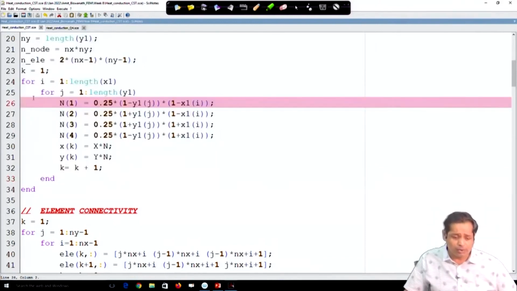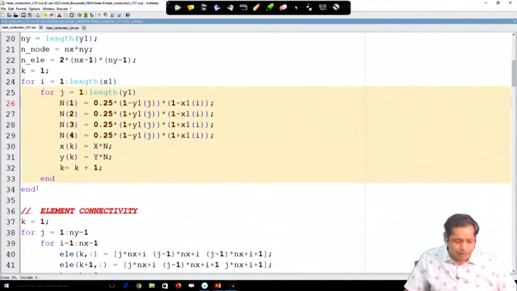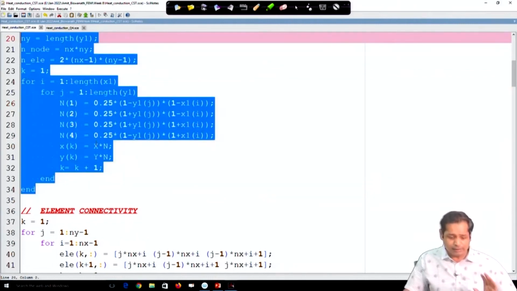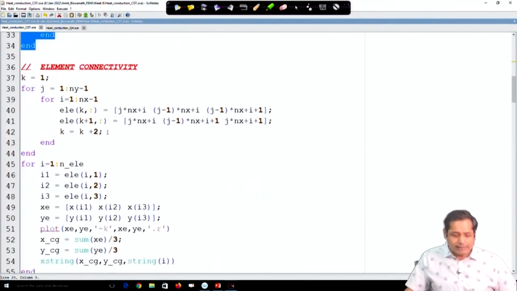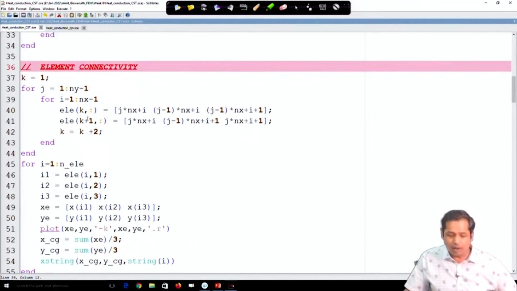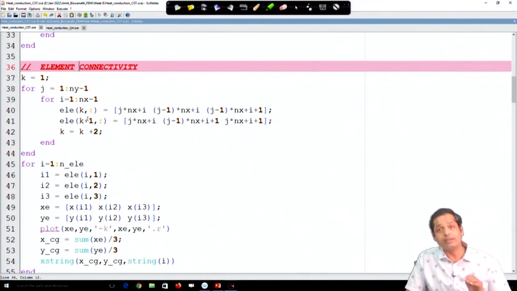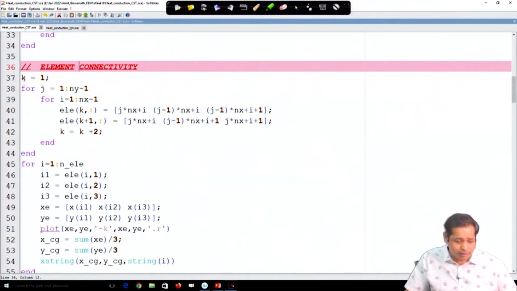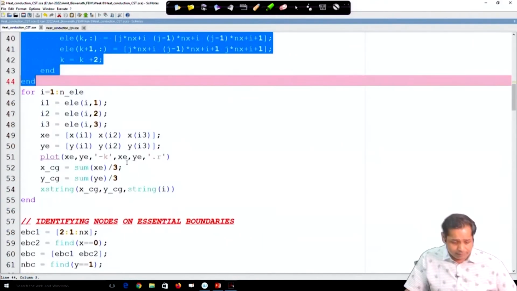So once you go through these, things will be very clear to you. So let us not bother about this part right now. This gives you the element connectivity: how these elements are connected and what the numbering of the elements is. You cannot give a very haphazard numbering. We have used the policy that anti-clockwise numbering is used. So this is how the element numbering is done.